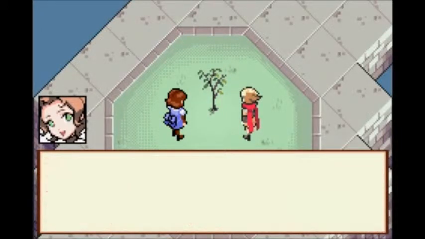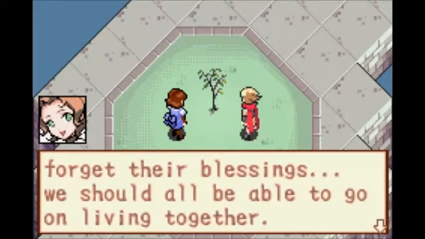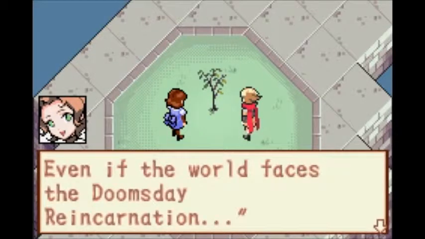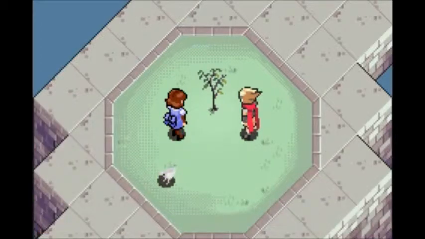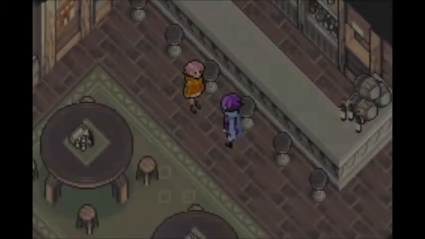It's smaller right now, but as long as we have this new solar tree, the sun, and the earth, as long as we don't forget their blessings, we should all be able to go on living together, even if the world faces the doomsday reincarnation. I think I actually need 3 sun to be able to cast grow plants, so I can't cast it today.